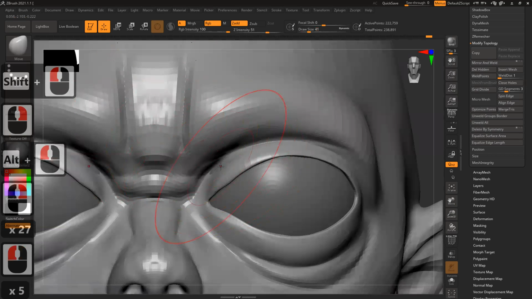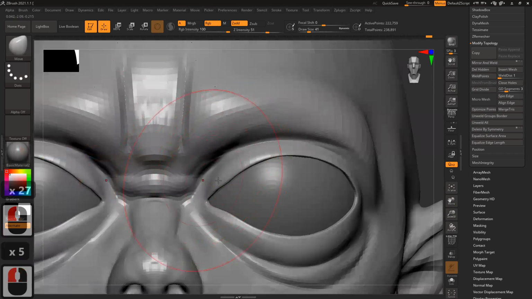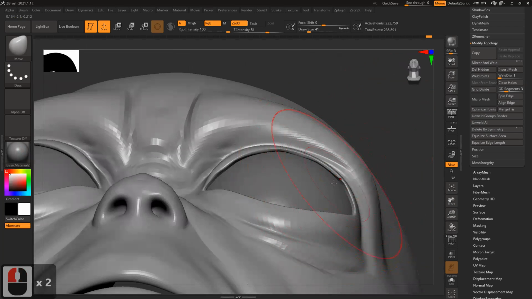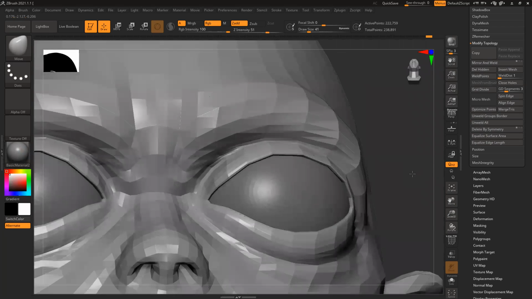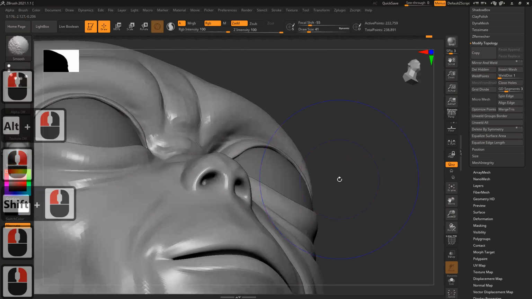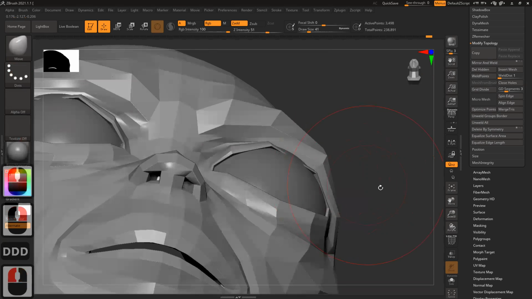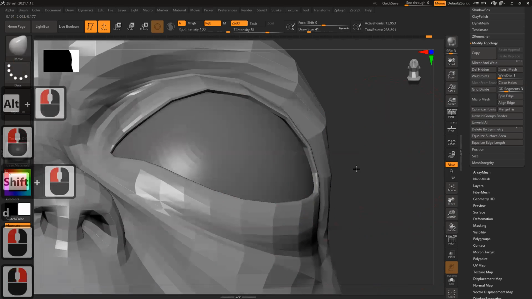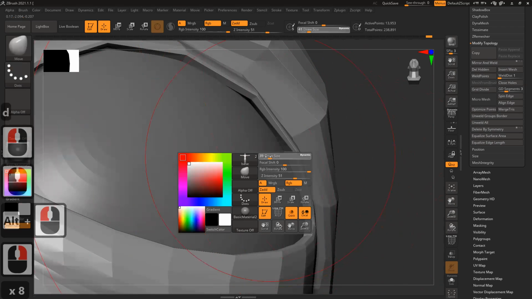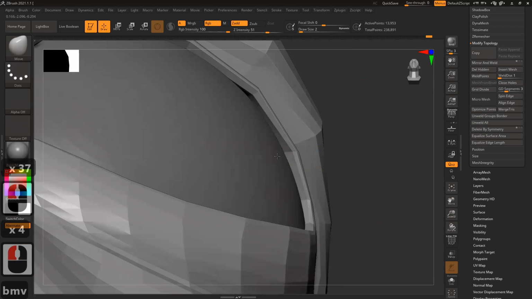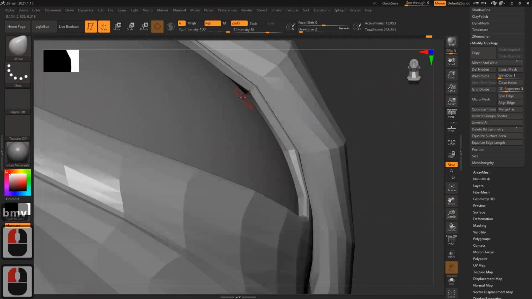From all the angles, there's a gap. If there's a gap, it should be the same, or the thickness should be flat. So I have to flatten it. That is something I can do. Shift D, D, shift D, D. Slightly push it inside.